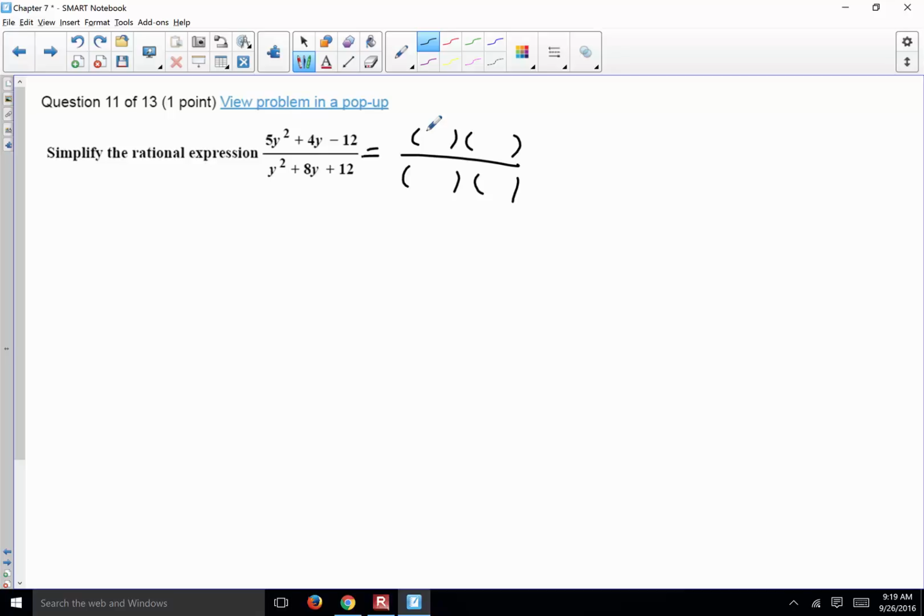I will start with the easy side. Which side is easier between top and bottom? Which one is easier? Bottom. Why? You already have the numbers right there in front of you. There is no number in front. This is an easy trial and error, because this cross work is going to solve it. Product is 12, sum is 8, both positive. What two numbers multiply to positive 12, add to 8?